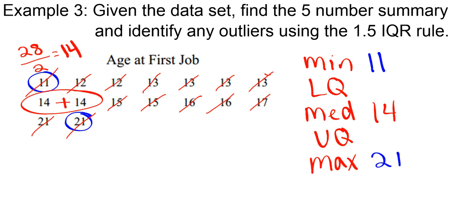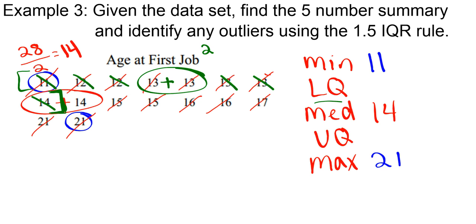The next one we want to find is our lower quartile, which is the median of the lower part of our data. So that's going to start at the beginning of the data, and it's going to go to where the median breaks. So now I'm going to cross opposite to get to the middle. Cross, cross, cross, cross, and I'm trying to meet in the middle. And here I'm at 13 and 13. Again, normally you would sum them to find 26, divide it by how many there are, and that's 13. You also could have known it was 13 because they're the same number.